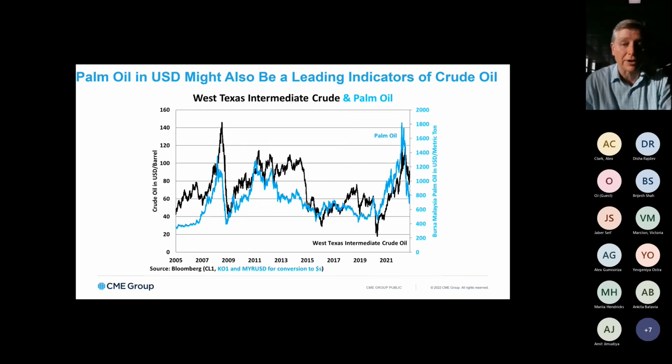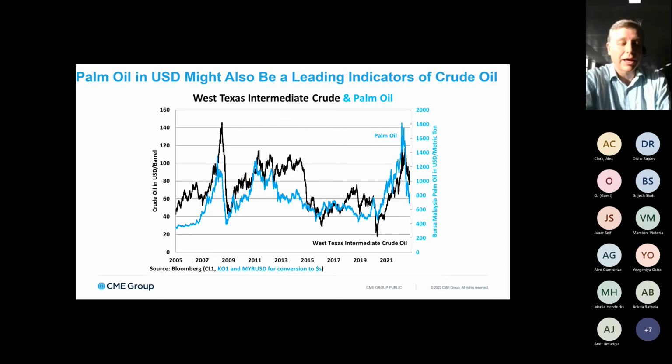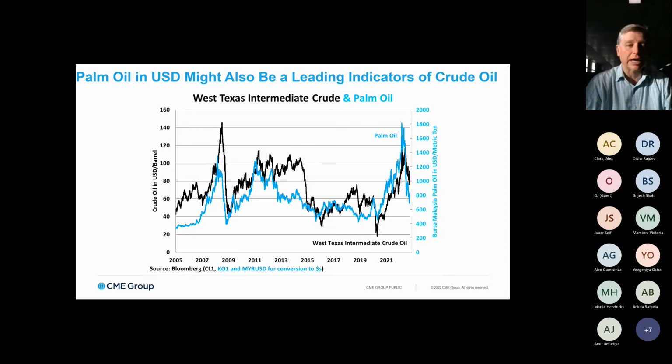You see the same pattern when you look at Bursa Malaysia's palm oil prices, which also seem to be a leading indicator of what's happening with crude oil. So why is this the case? Well, I think it's because 65 countries around the world, including the 26 nations of the European Union, the United States, China, Brazil, many other countries have biofuel mandates that require that some sort of biofuel, could be ethanol from corn or sugar, could be vegetable oils like palm oil or soybean oil, get mixed into the final product blends.